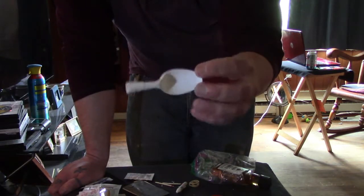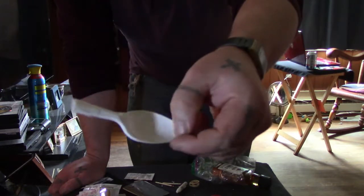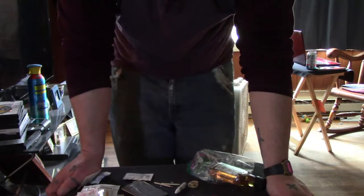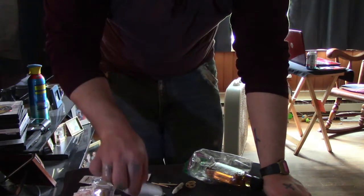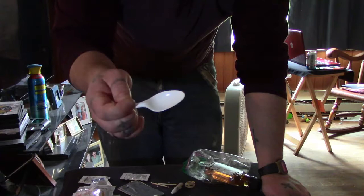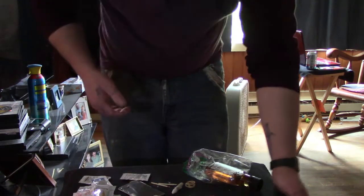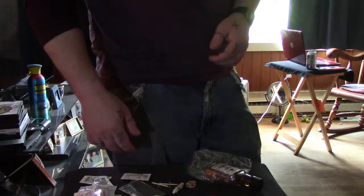Eating utensil. It's exactly what it looks like. It's a cheap plastic spoon that I cut in half. I usually have an eating utensil anyway, and I carry a lot of this stuff anyway, guys, but again, it fits right in there. These cost nothing. They're free. And it might get you out of a pinch or make you more comfortable.